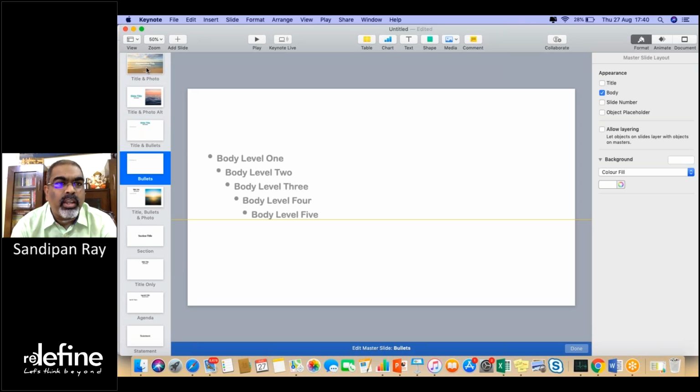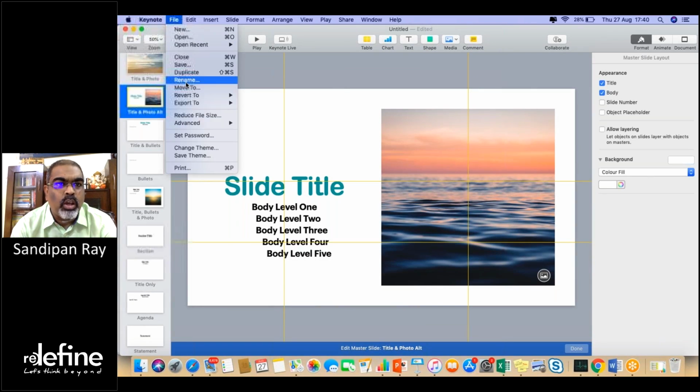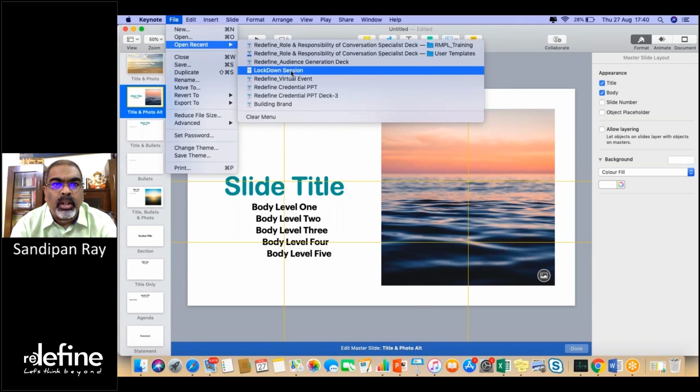And if you don't like any of the presentation, if you don't want any imagery, you can shift and change it to some other slide. Let me open a slide which I already have and share how it can be done.